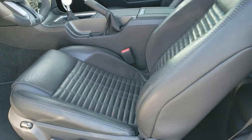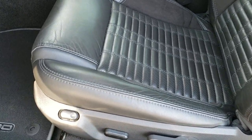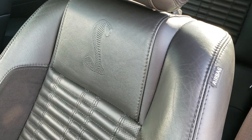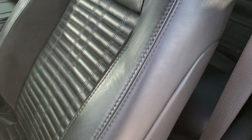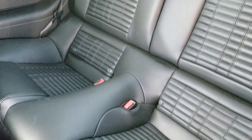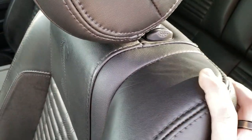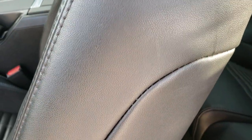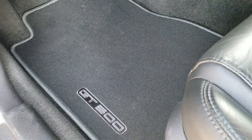Inside, the GT500 package gives you the black leather interior power driver seat with suede side bolsters and Cobra embossed backrest, plus side curtain airbags. No rips or tears on the seat — very nice condition. The back seats are very clean as well, no rips or tears back there, and it does have the latch child safety system. It also has ambient lighting that you can change to whatever color you want, and GT500 floor mats back here.